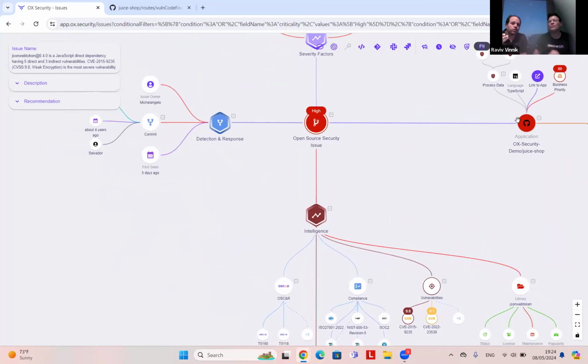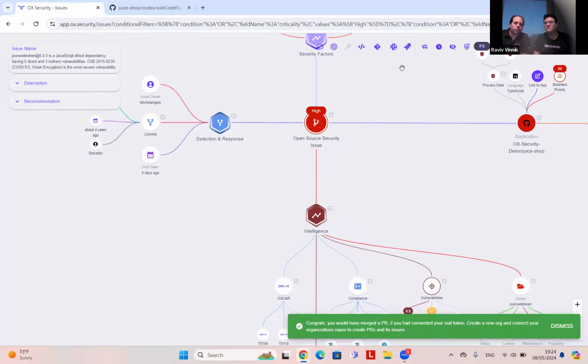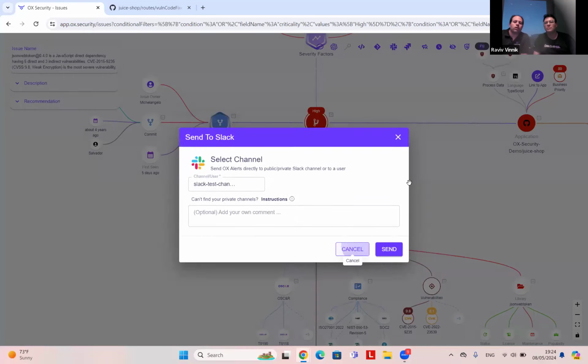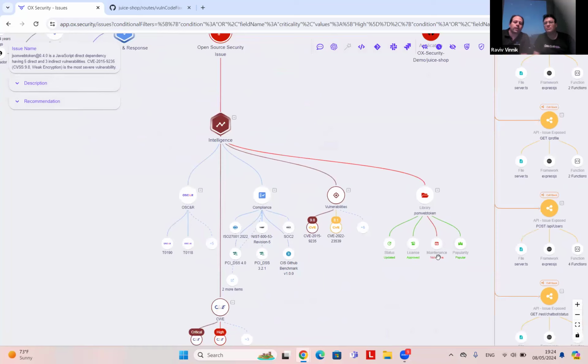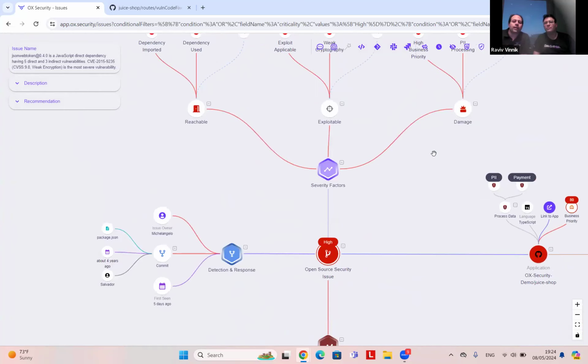And specifically for this issue, as a response, you can just open a PR directly from here, and once approved, it will appear. You can have a Jira ticket. In this case, I would send a Jira ticket or a Slack message because we understand that the package is not maintained. Maybe they moved to a different branch, so we'll need to upgrade to this branch in that sense. So really, it is interesting.